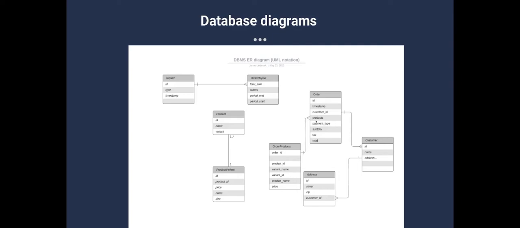The order service is going to have a little bit more database tables and relationships. It's going to have an order, it's going to have the order products, it's going to have a customer, and the customer is going to have a bunch of addresses. And in the end, we're going to have some reports. Here we only show a report that's like a base report, and then you have order reports. We're also going to have customer reports that are not in this diagram.